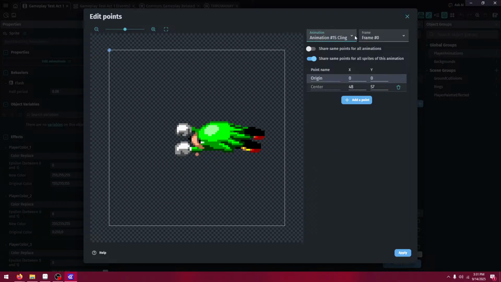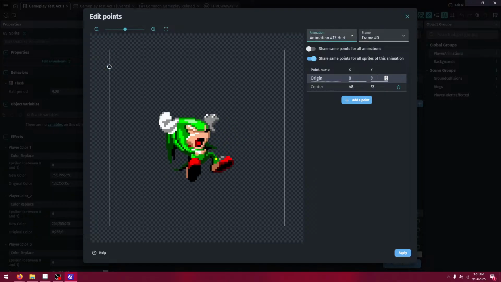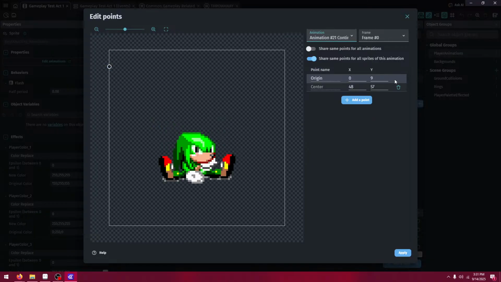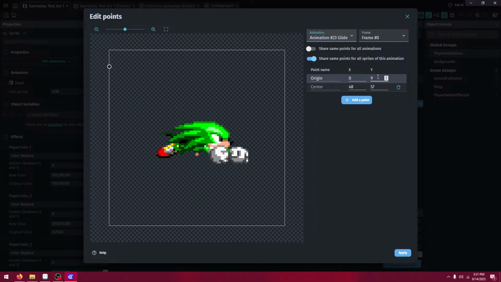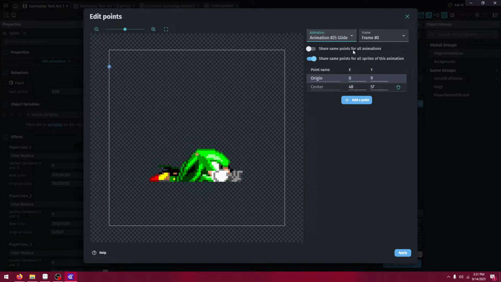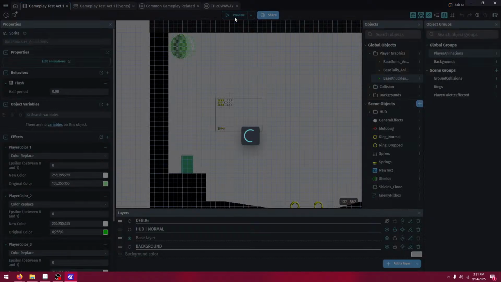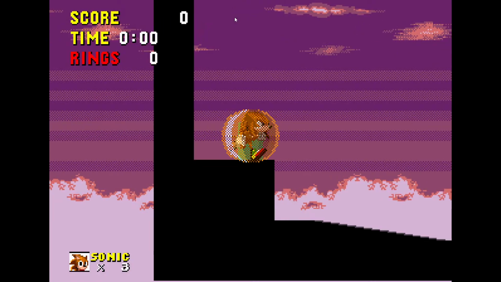The clinging 0. The hurt 0. The sliding animation 0. Gliding for real this time: everything related to gliding besides when he's on the ground. And there, everything for Knuckles, animation-wise, should be done.